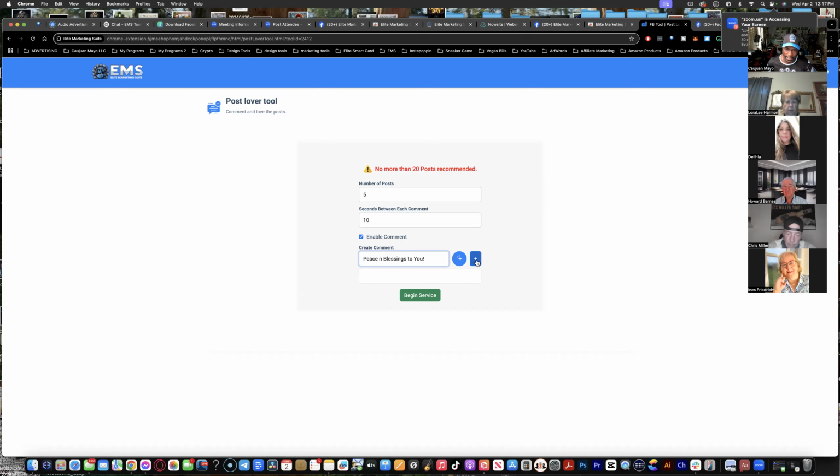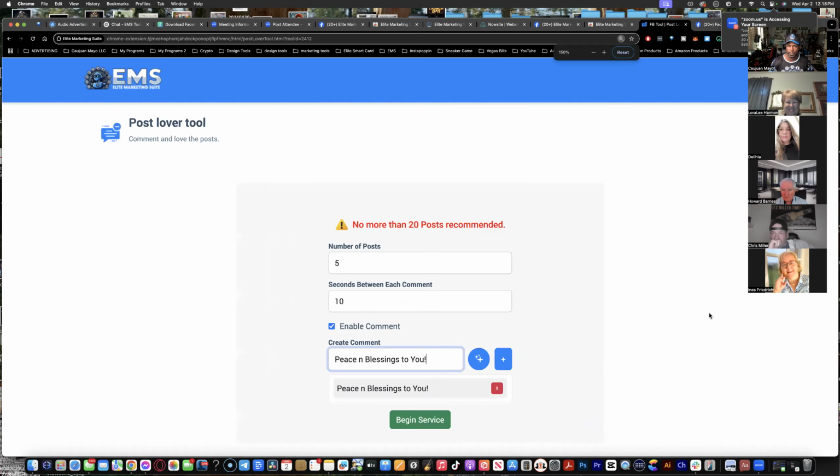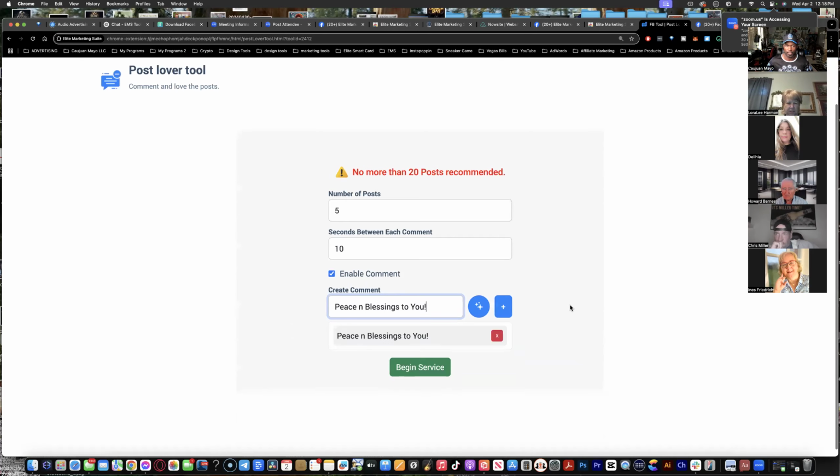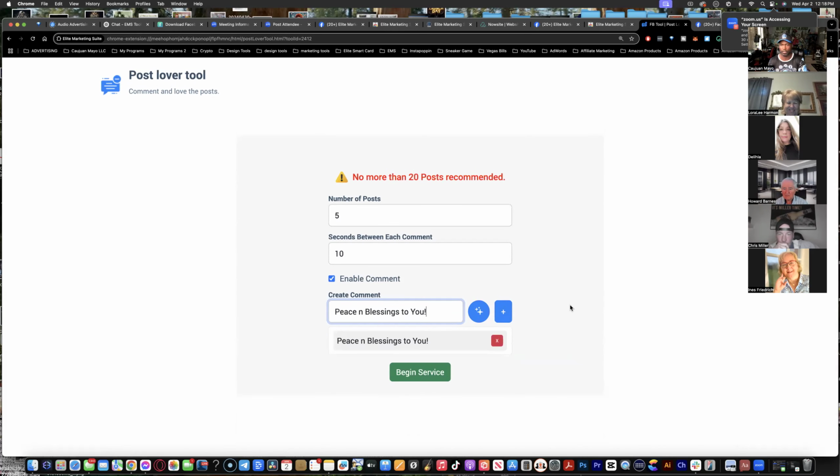So I'm going to add that now. So you aren't just spamming, you can actually spin the text, which means it'll leave this on one person's post, but it might leave something else on another. I don't want to say the same thing, but I'm out of what to say, so I can use AI right here. And hold on, for the people that this might be too small for. Boom, there you go, because I know things can look like ants on a page, depending on the device you're on.